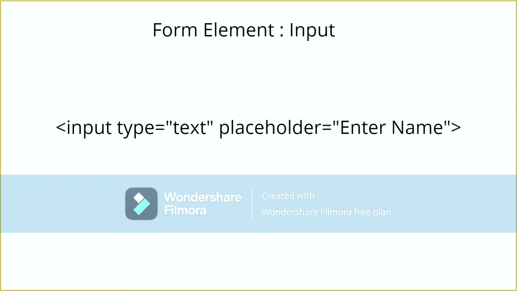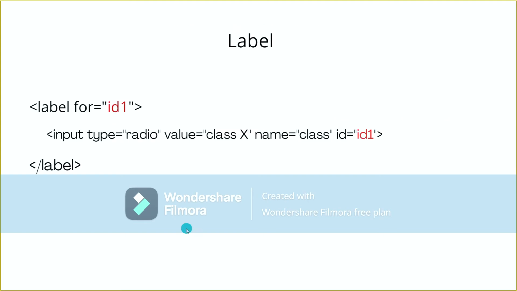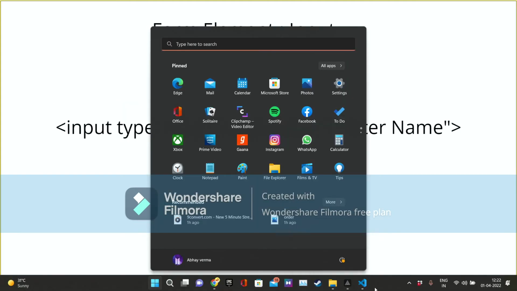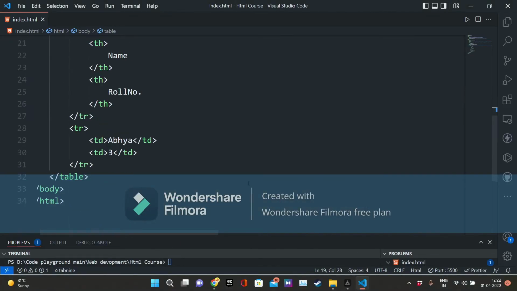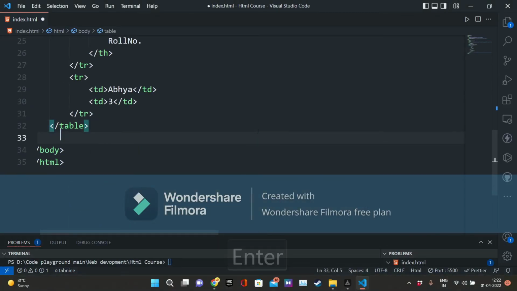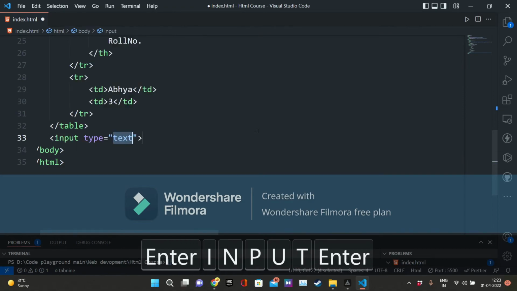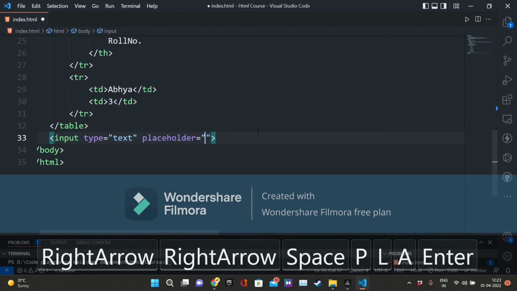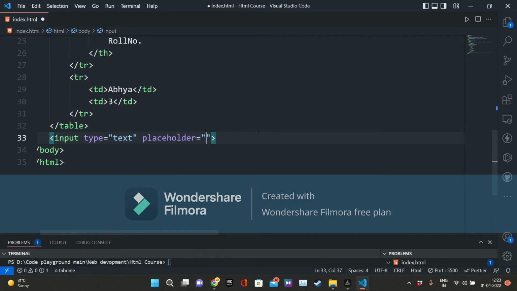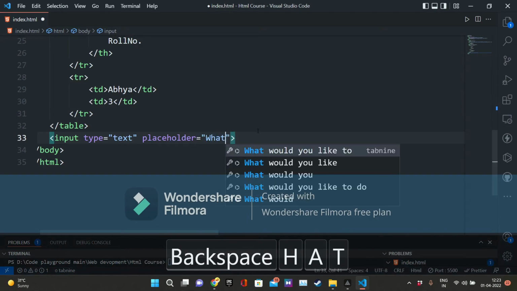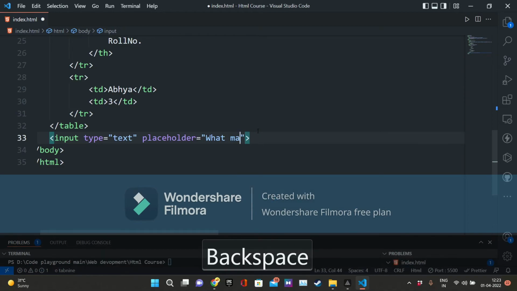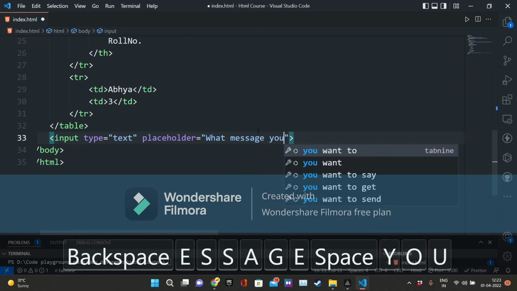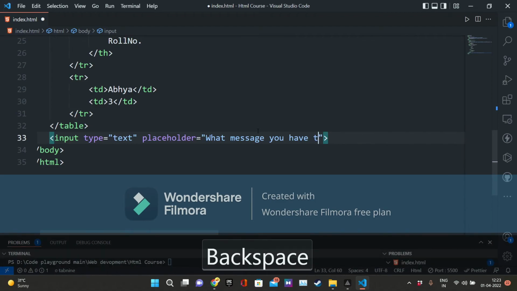Form element input, let's see what it is. I do here input type text. If I type text and a placeholder, before you type, it shows a hint like write your name, what message you have to type.